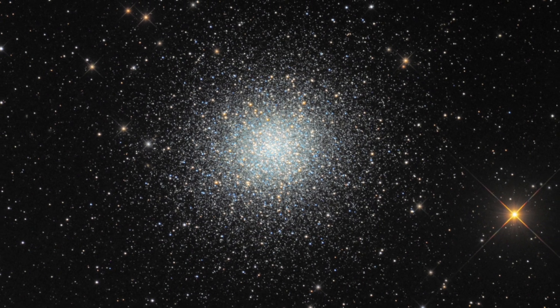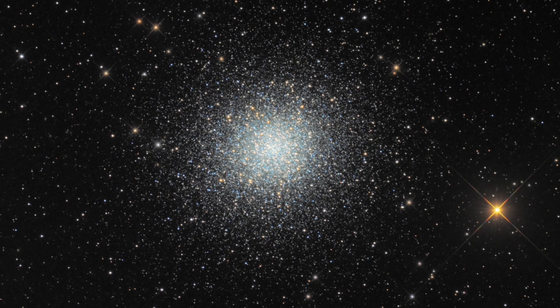What's really amazing about the Hercules Cluster is just how many stars it has — they're all squished together in a pretty small space. This makes it one of the brightest and most impressive clusters you can see from Earth, especially if you're in the northern part of the world. If you have a clear and dark sky, you might even be able to spot the Hercules Cluster with your naked eyes, just as a faint, blurry spot of light. This incredible cluster is about 22,000 light years away from us, at least.